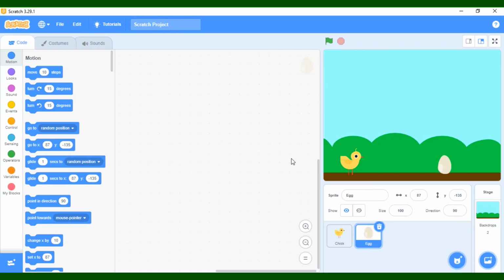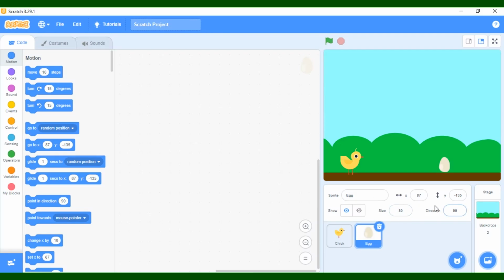Now looking at these two sprites, we already have the chick and the egg. The chick looks big and the egg, the sizes are somehow big. So we need to reduce the size. Without wasting time, we can just come to size here and reduce the size. Let's make this 80.